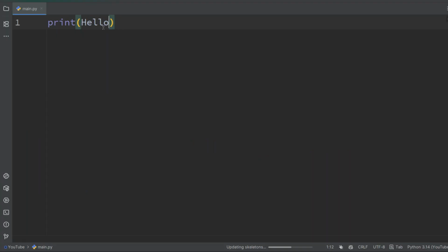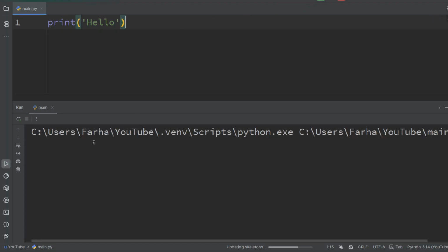Python thinks it's some form of a variable or attribute you are trying to access. So instead of that, we have to wrap it within a set of quotation marks, so it understands this is a sequence of characters. So if you do this now and run it, yeah, you get this word being printed out in the console.